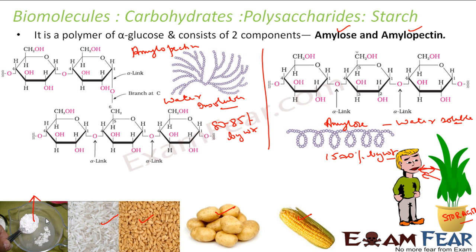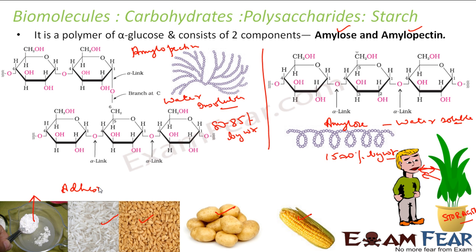If you dissolve starch in warm water, it will give you a white paste that is sometimes used in cooking as a thickening agent, and also applied to garments to stiffen them. The cotton garments, the white cotton kurta which you wear, or the cotton saris, this is used for stiffening before ironing, and this is also used to make adhesives.